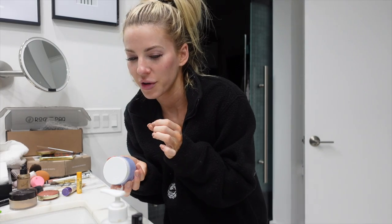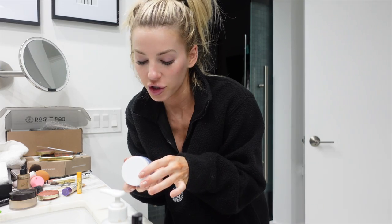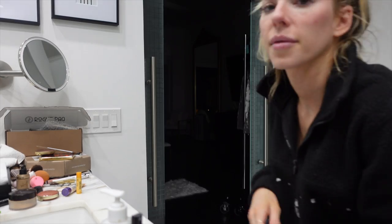And the third thing I've been using is the Coco Kind. It's a resurrection polypeptide cream. With skincare, I love trying out new things. That's kind of like my hodgepodge that I have right now. Okay. Then voila, we are ready for the day.